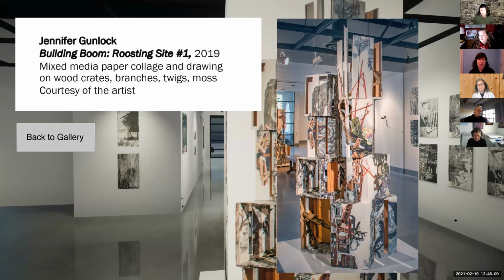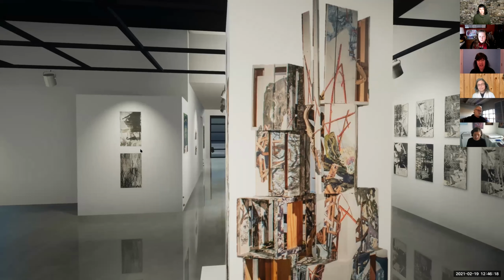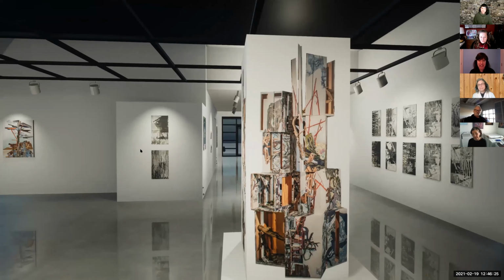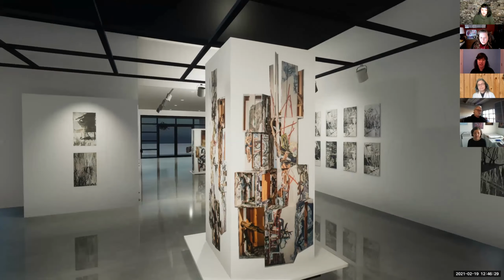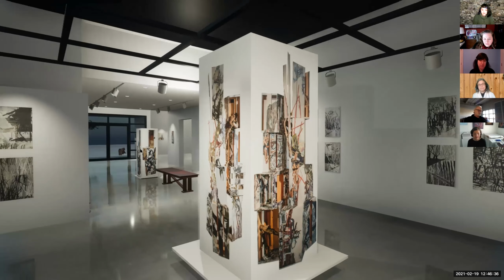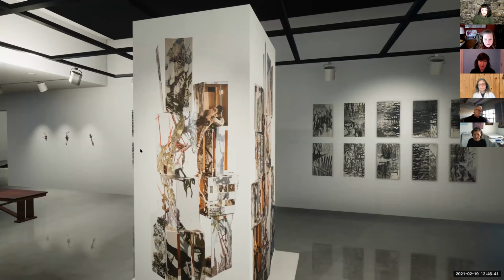Building boom also references the burst of buildings and real estate. I grew up in Southern California, so I'm practically almost a native here. And over the decades, I've just watched suburban sprawl spreading like a virus over the landscape, and our wildlands being diminished, with suburbs, apartment buildings and houses that all look the same.